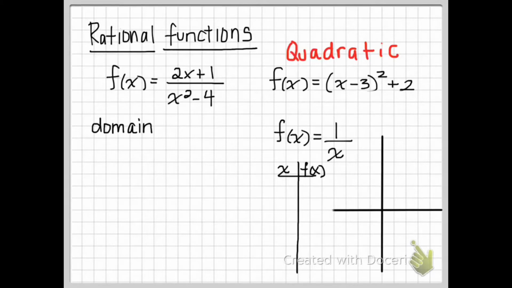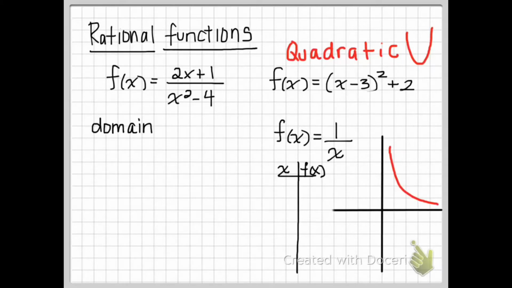What we want to do today is develop knowledge, understanding for another type of function, this function on the left here, which is a rational function. Now, the first thing to consider about a rational function, like a quadratic, is what's its basic shape. So for the quadratic, if we look up here to the right, of course, the basic shape is a parabola. For the rational function, the basic shape is, and we'll look down here in the bottom right-hand corner, this is the basic shape.